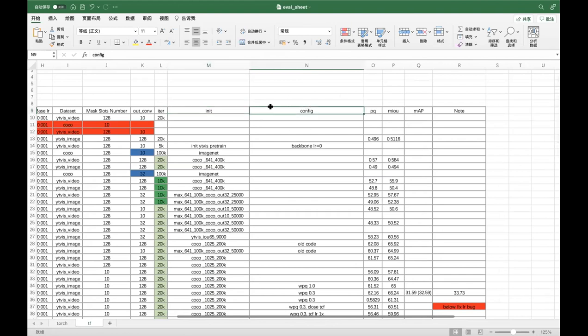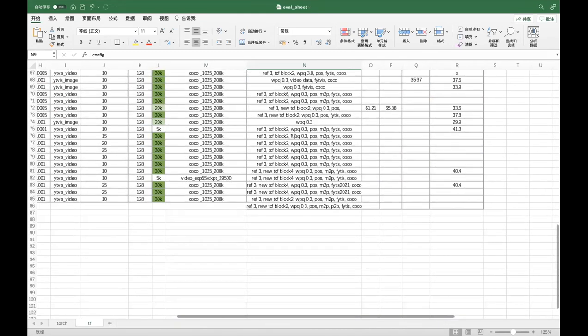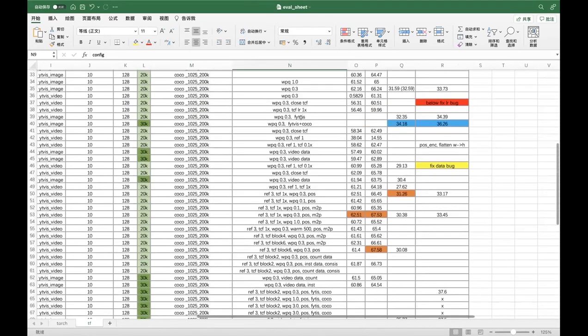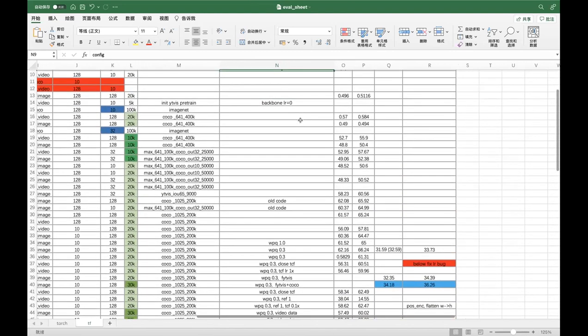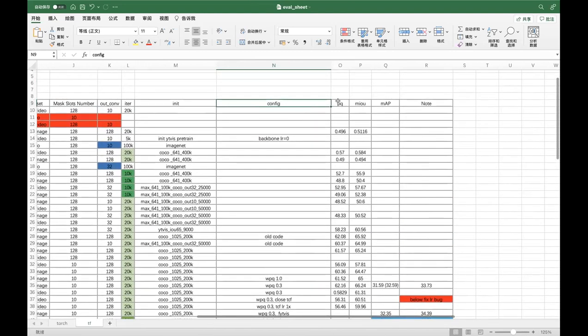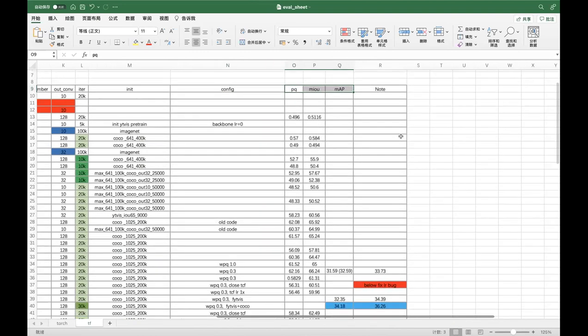For me, I also have some additional columns to record the tricks I used in the training. And for this one, you can use more and more tricks until you get a good result. And the last few columns are used to record the performance.